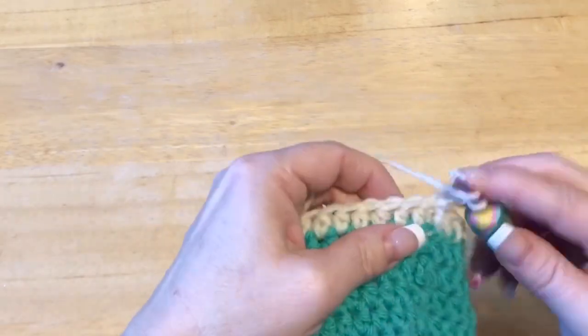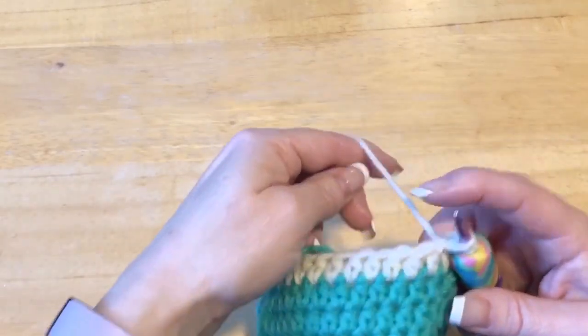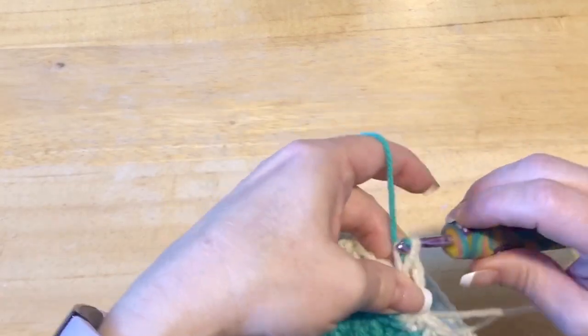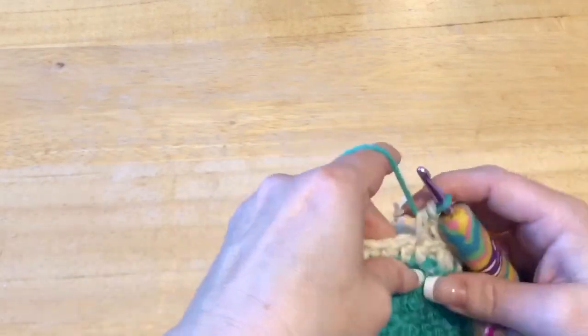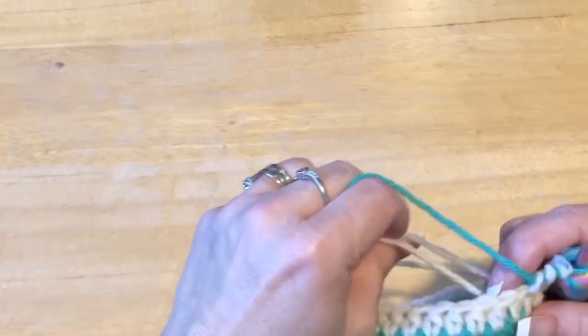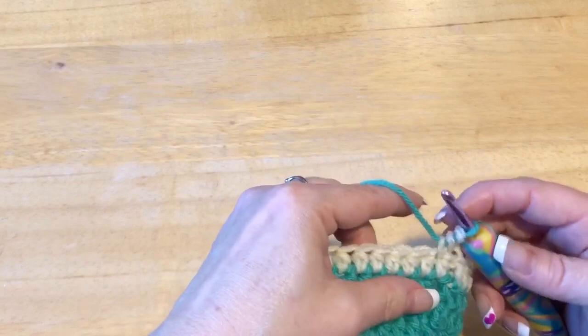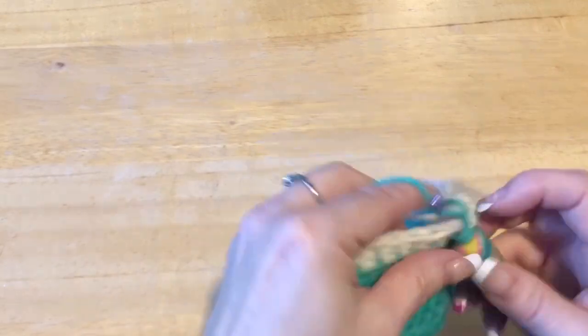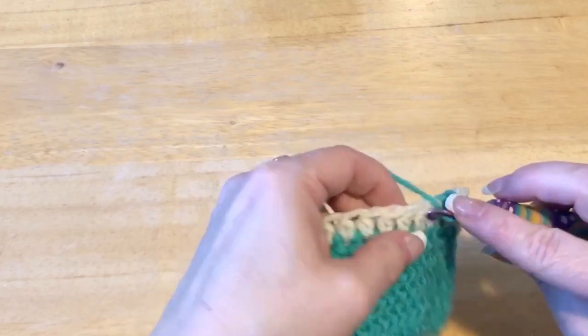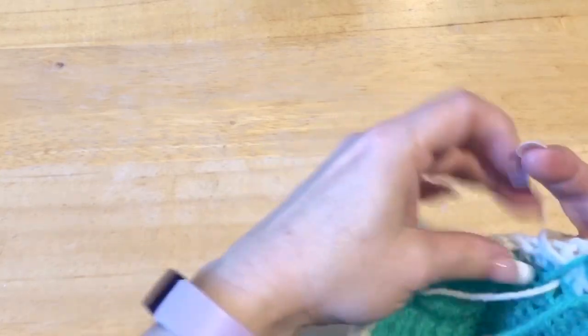Okay, so we're gonna do a double or a half double crochet, but we're gonna take the green and finish off that stitch, okay? Like that, but we're not pulling the green too tight, because if we pull it too tight, we will distort our stitches, okay?